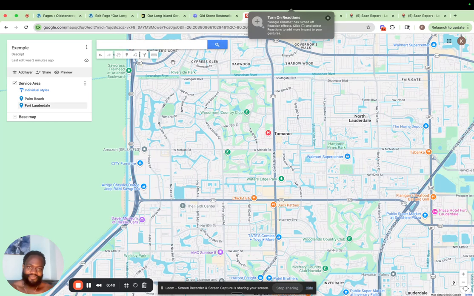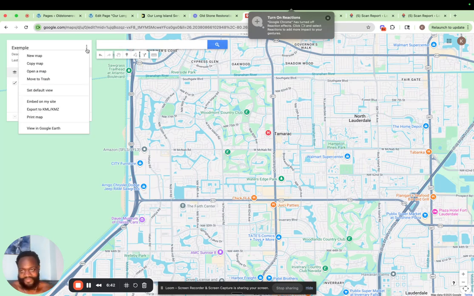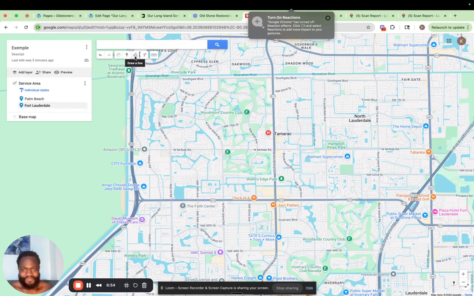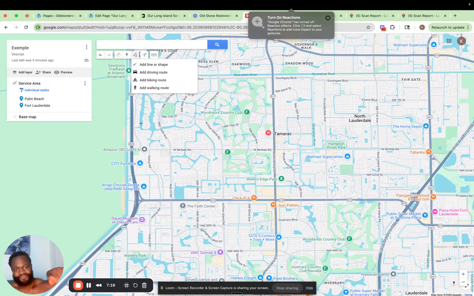But let's say after you create a map like that, then you can virtually just embed it on your site. Or you can copy the map. You can open it. You can look at it on Google Earth. Of course, there's so much more you can do. The lines that they're mentioning here, you can actually create, let's say, routes. It can be biking. It can be any sort of distance, and you can even circle your specific location too. It'll make it easier to some degree. It's almost like you're circling the location you're targeting.